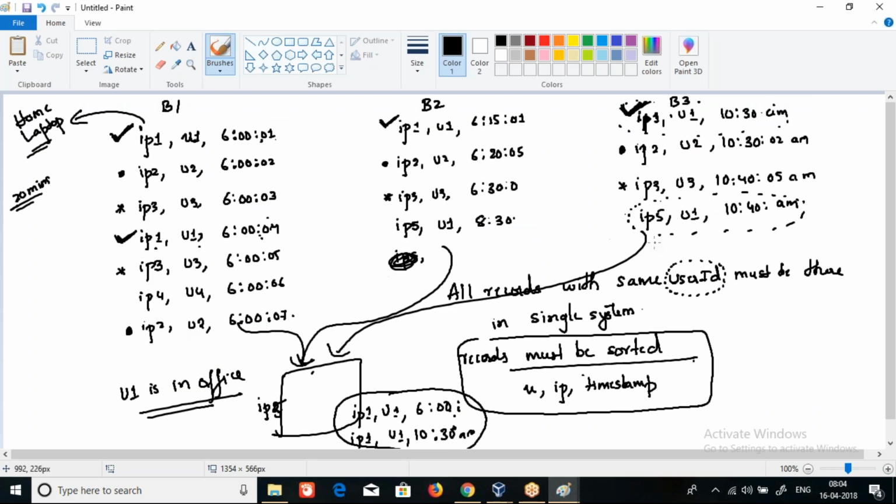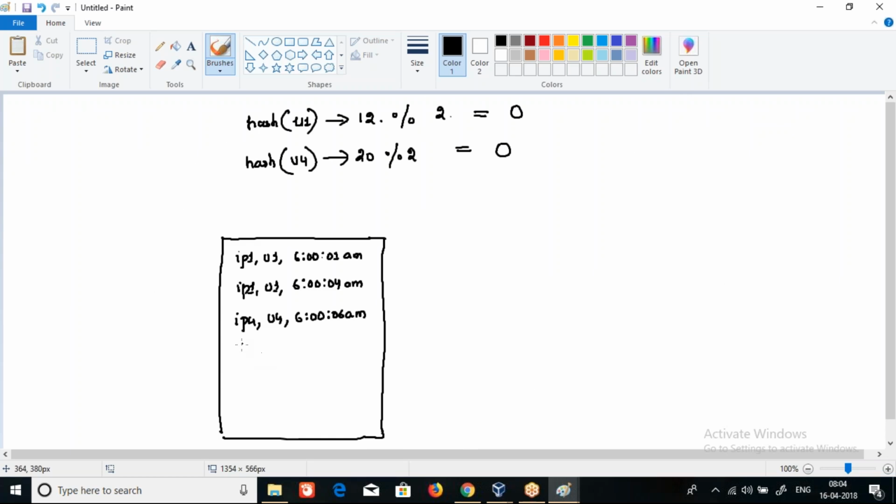Next again, let's say the record from system 3 came to the new partition first. So obviously IP1 user 1, 10:30, IP1 user 1, 10:30:01 I will say.